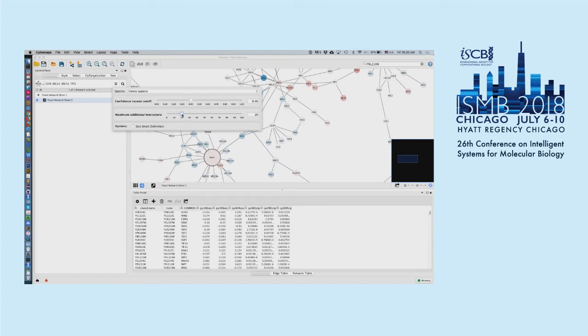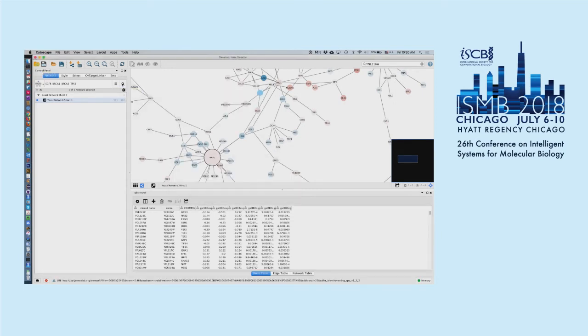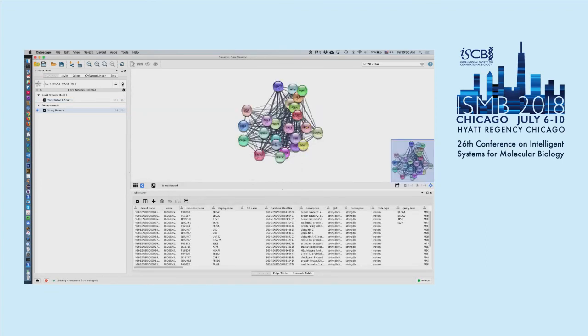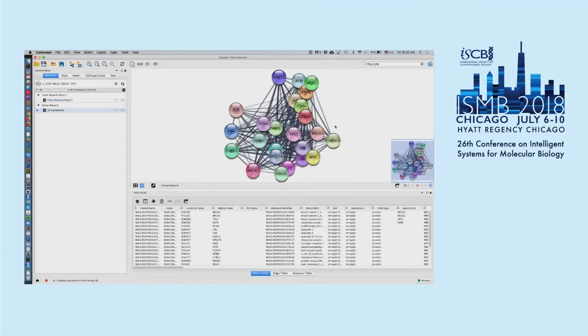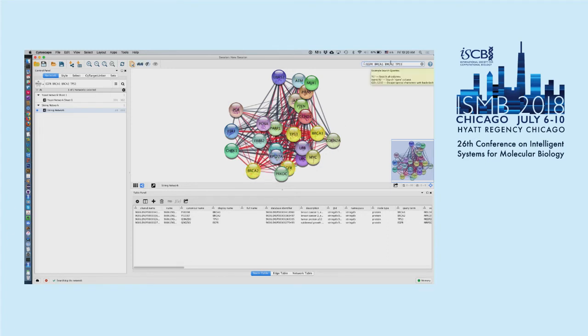And so we'll go ahead and choose 20 for this demo, and then click the search icon, and now it's querying the string database live and pulling back all of the interactions between my original 4, and I'm going to use that nifty search tool that Scooter was showing to highlight them. There's my 4, right? I just pasted it into the search. Here are my 4, they're highlighted now in yellow, and all the interactions around them. You can see this is an example where maybe there's too many interactions. All I got was this tightly connected hairball.